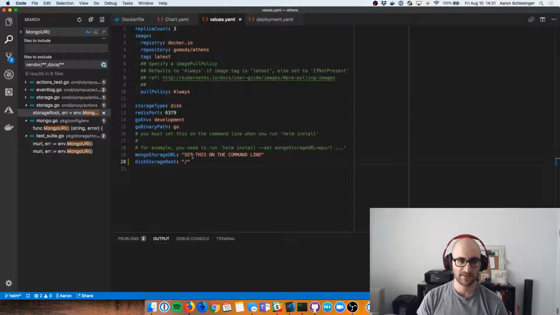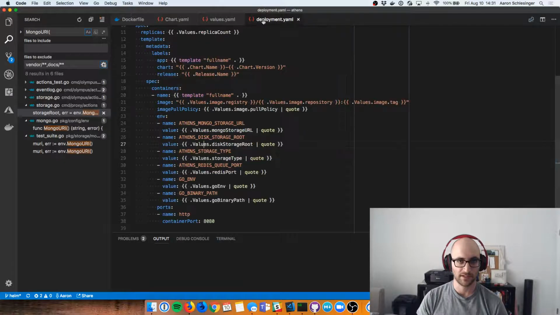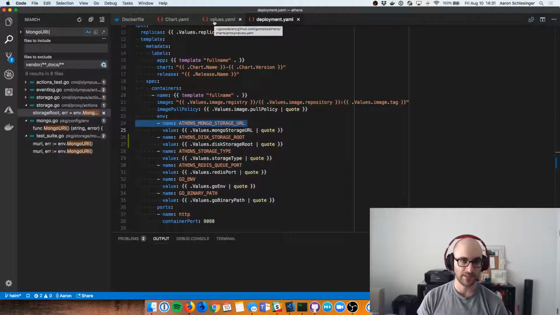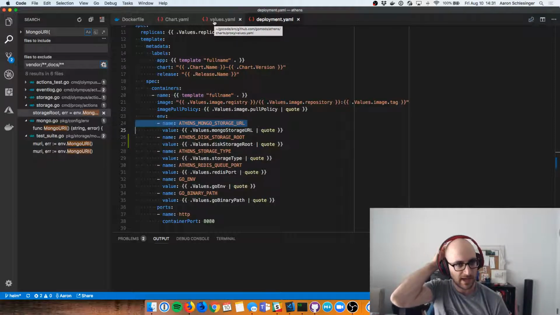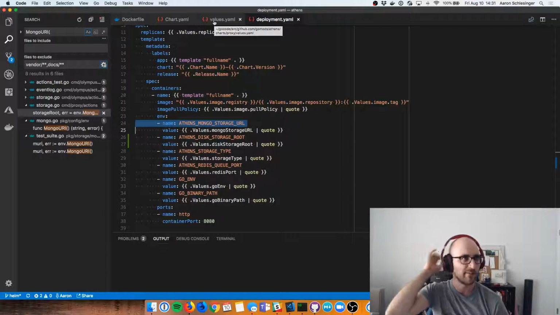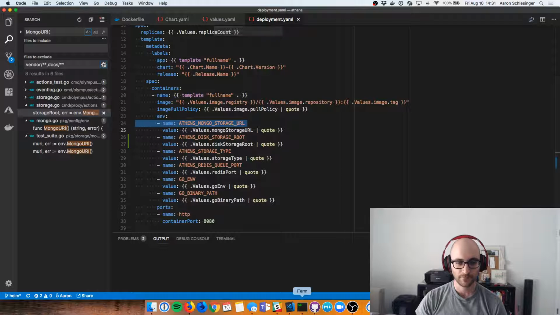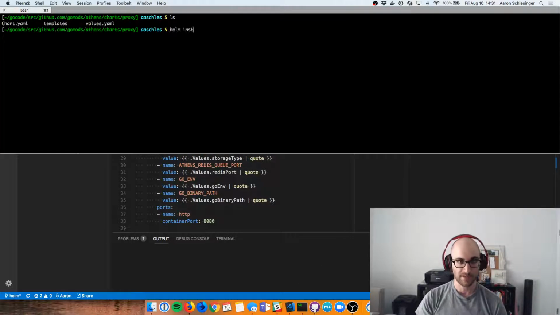We got some defaults. I don't need to set this because I am not using that. I'll just set it to like foo, just because I think that the container, I don't remember, but it's probably better not to send an empty environment variable in. So we're going to do helm install --set. Actually, let's look at the help first.